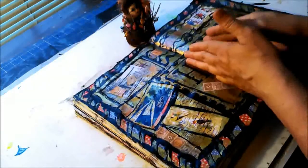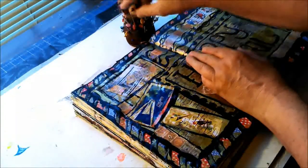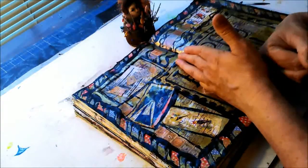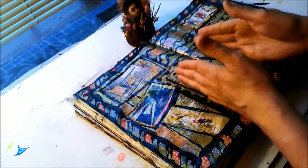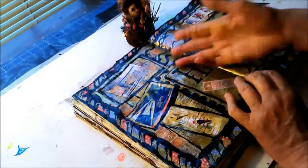You both work on a project that's organized by a group. You send your project to somebody who's been assigned to you, and you receive a like project in the mail. So that's more of a coordinated group activity. An example of that would be the 2013 Creative Art Journaling video that I did, where I showed that big fat art journal where we created art journal pages throughout the entire year. That was really a fun project, and I have a huge big fat art journal as a result of it.